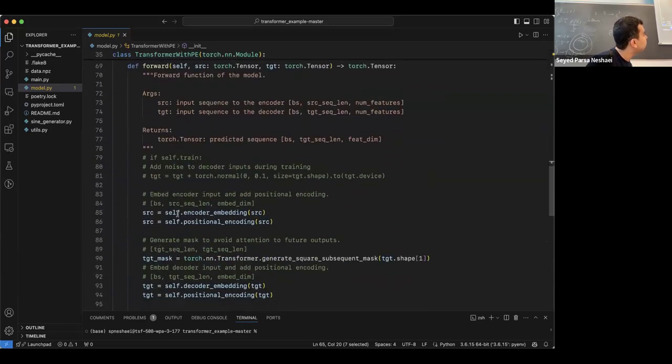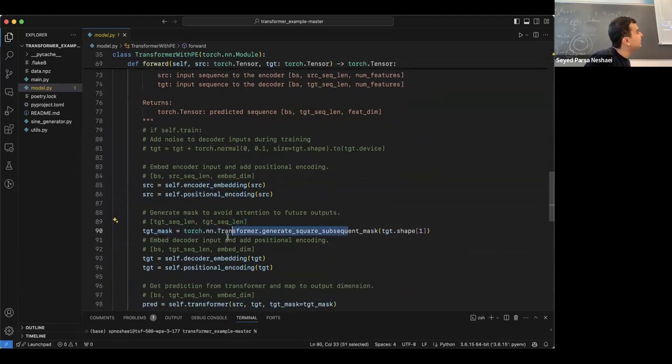And in the forward, it's very simple. What you do is you first embed the values, and then you apply the positional encoding. Remember, always you apply the positional encoding on the embeddings. You never apply it on the original data. So the first thing is to convert everything to embeddings. Then you apply the positional encoding, and then the whole transformer starts. They should not swap them. First, always the embedding, and then the positional encoding.